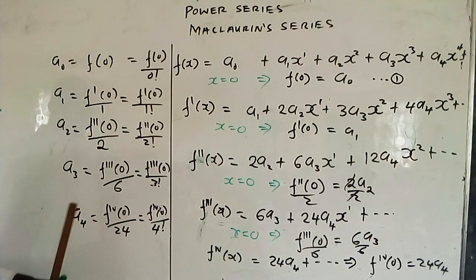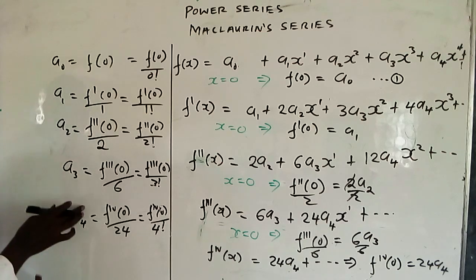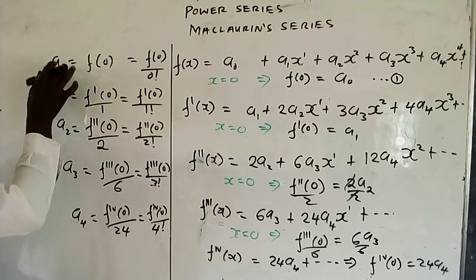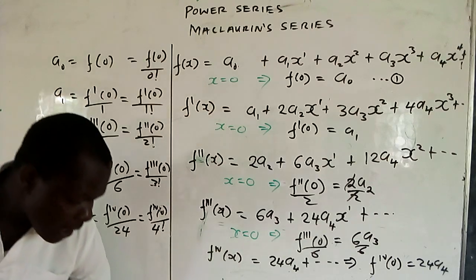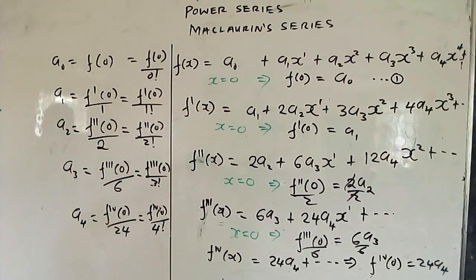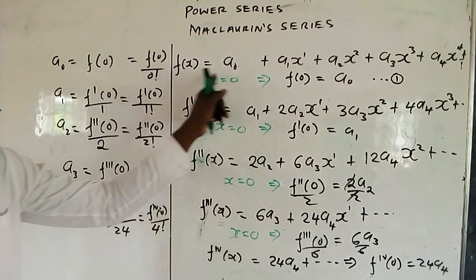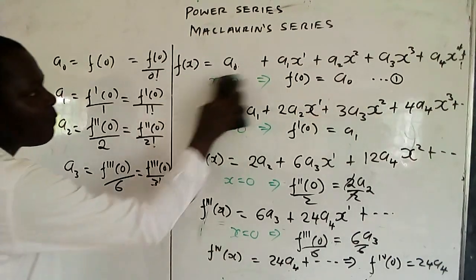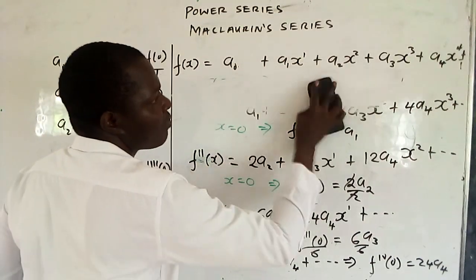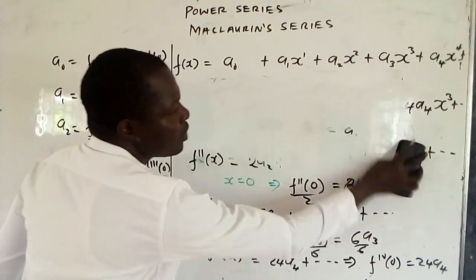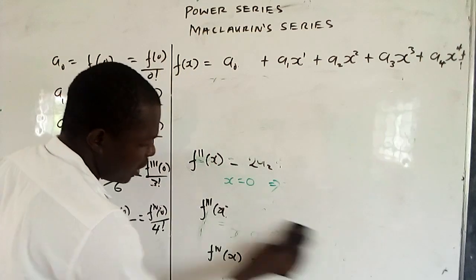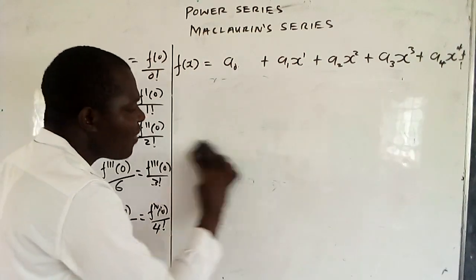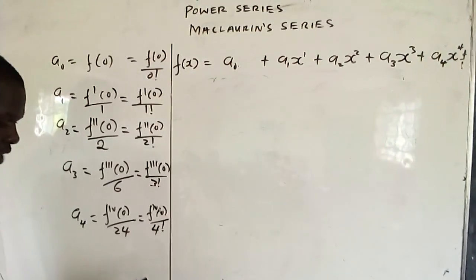So it means where there is A in our power series, where are A's, we are going to substitute the values of A in the power series. So if you substitute these values of A in the power series, look at your power series there. This is your power series, isn't it? Are you seeing it? Yes. So if you substitute the values of A in this power series, what do you see? Where there is A, you put the value of A, isn't it?